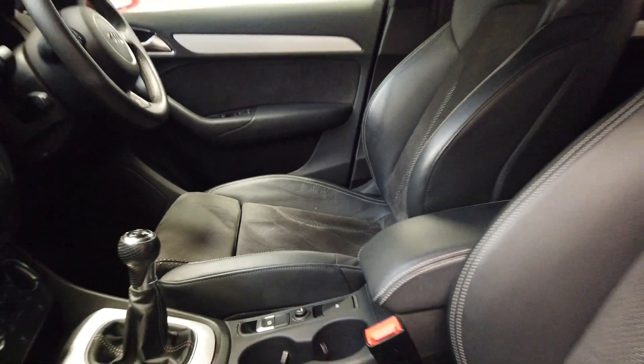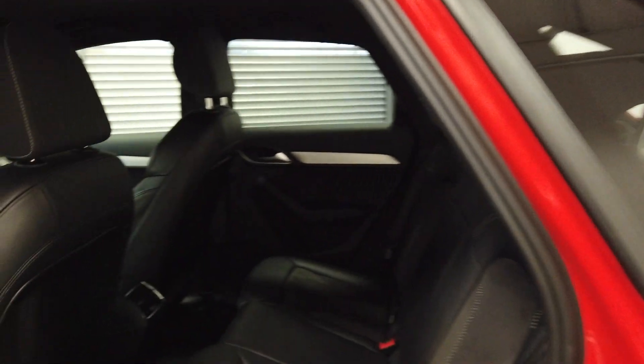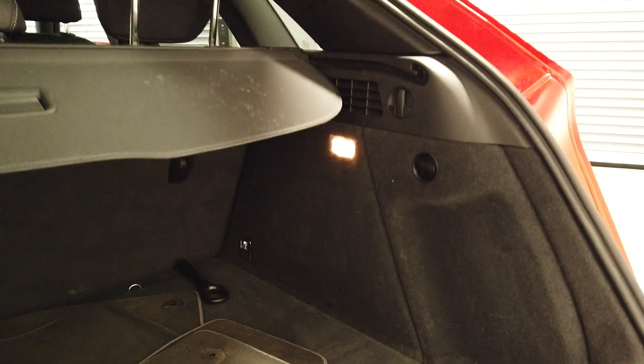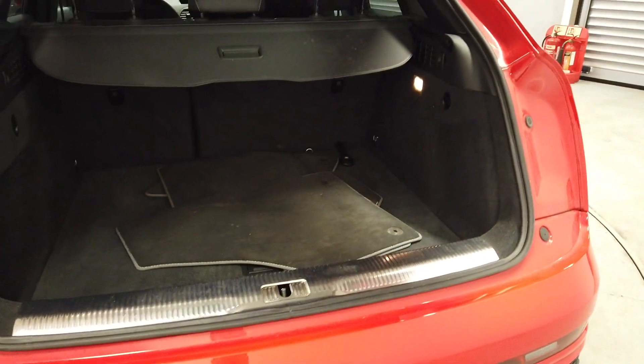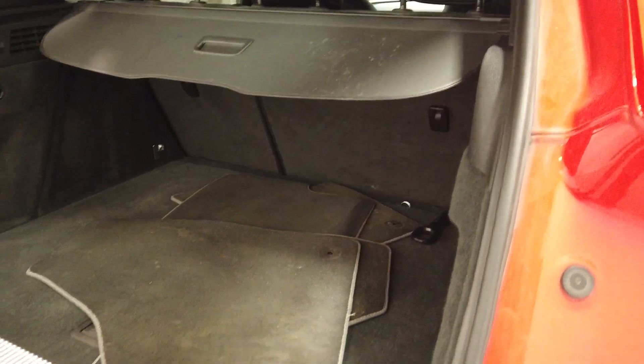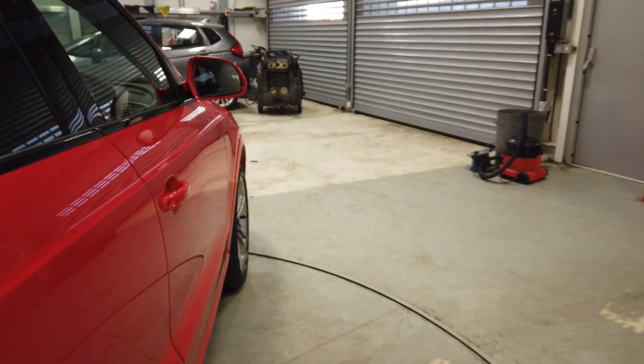I'll move around to this side in just a second. The seats are fairly pushed back, but there's absolutely loads of legroom in this car — ideal for having kids in there. This is the ultimate crossover, because a lot of people need space but often don't want the size of an SUV. In terms of the boot, we've got some Audi floor mats just there, and the towing eye hook as well. They're really, really spacious and practical, but they don't come with the same running costs as a normal SUV.